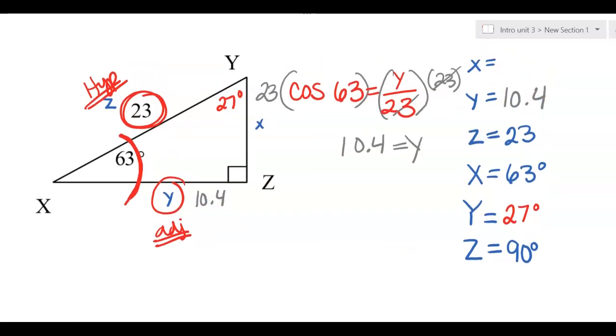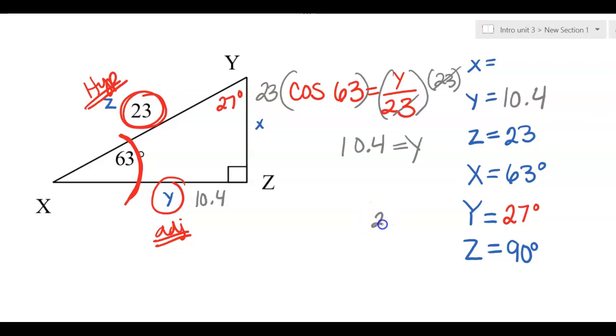And then we're just left with x. It's the only thing in our list that hasn't been found yet. What are some ways that we could find x? We could use trig again. We could use almost everything the same, except we would have to use x instead of y. Which trig function will we be using? Sine, because we'd be using opposite and hypotenuse. What's another option? Pythagorean theorem. Okay, so either way, that would work.